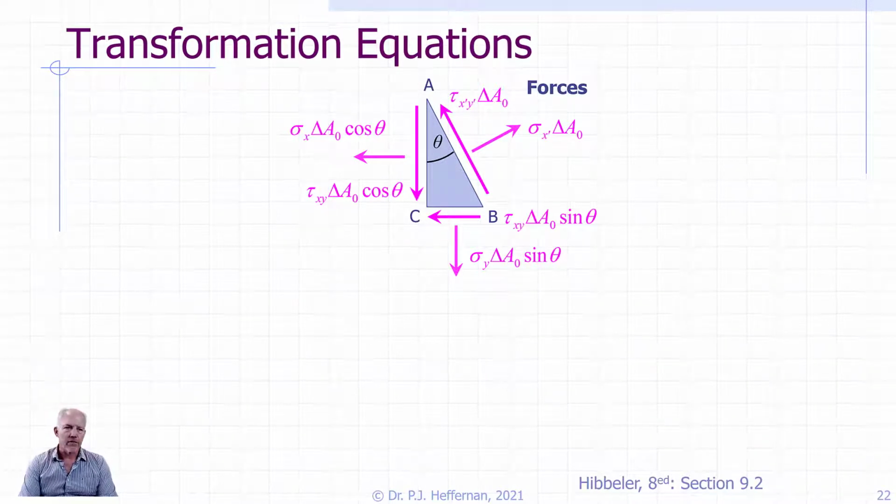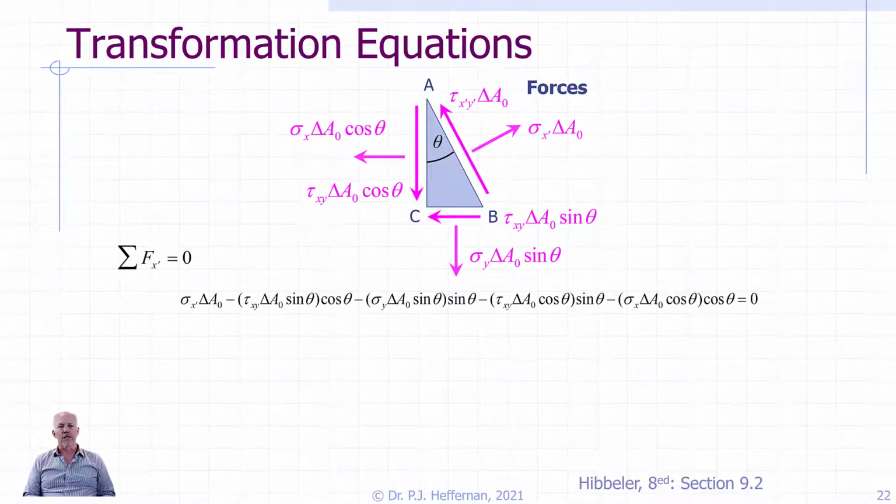So then to look at the transformation equations, this is just brought over from the previous slide. And what we're going to do is the sum of the forces in the x prime direction and set it equal to 0. And so remember, x prime is going off on an angle lined up with sigma x prime in the diagram there. And these are all just simple vectors now because they're forces. They're no longer stresses. And so we have the normal force, and it's going in the positive x prime direction, so it's just added in directly as sigma x prime delta A naught. And going in the other direction, we can ignore the shear stress on that plane AB because it's orthogonal to the direction, so it has no impact. There's no component in the x prime direction.